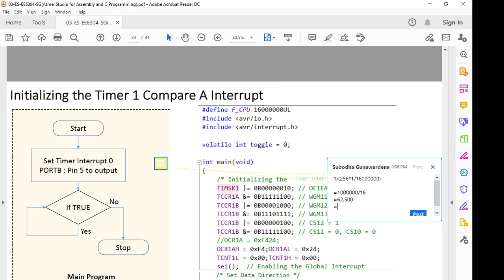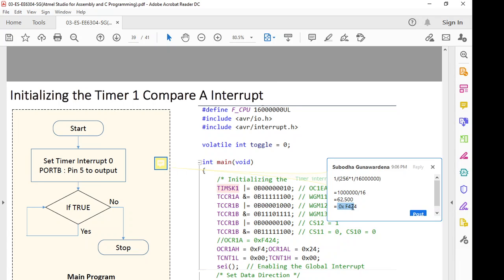If I write this in hexadecimal, this will be 0xF424, right. So this should be the number of clock pulses that I am going to need for 1 second. When the counter matches this value, it will generate the interrupt, right.